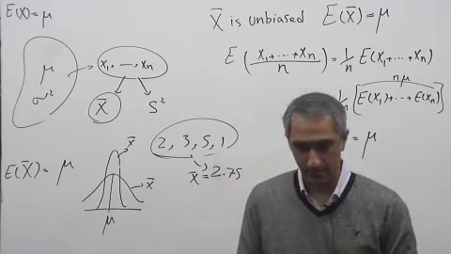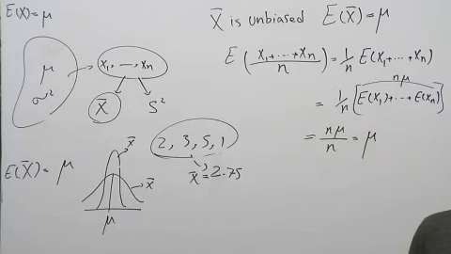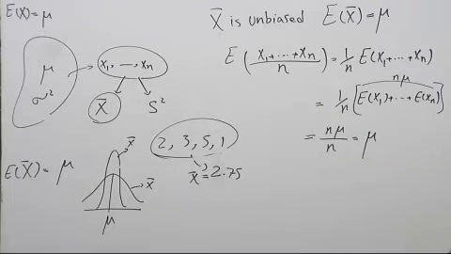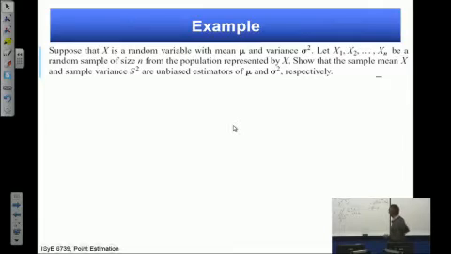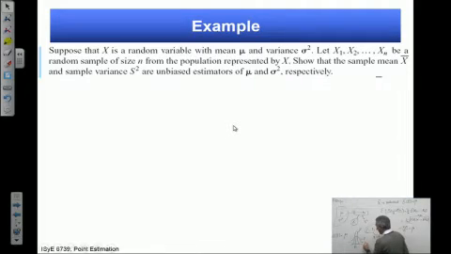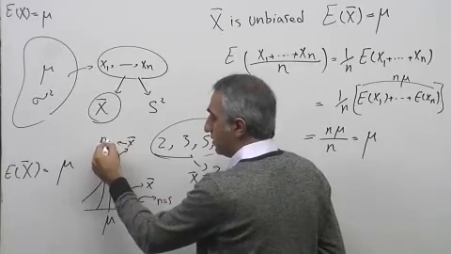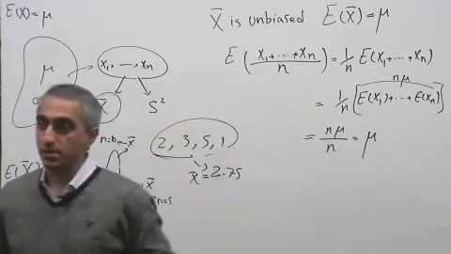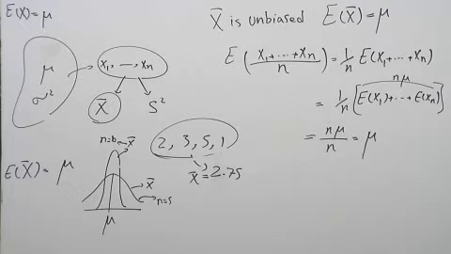Okay, so let me give you a couple of minutes to show that S squared is also an unbiased estimator for sigma squared. Question? Tell me. I guess my question is, how do you know your data doesn't really look more spread out? Oh, I'm saying if your sample size, let's say this case is 5, this case is 10, so the larger sample size that you have, the variance would be smaller. Because the variance of X bar is sigma squared divided by n. When you increase the sample size, then that one decreases.